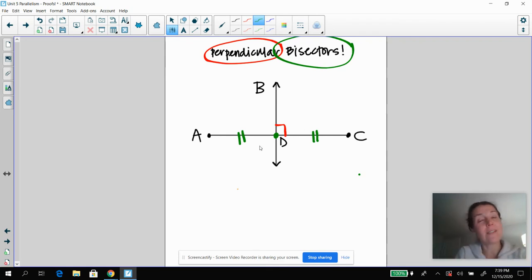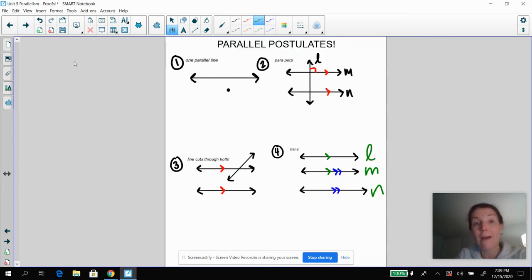All right, and this is the fastest video ever because guess what? This next slide is our last one. So I just want to run through these little baby parallel postulates. Number 1 and number 3 are not as exciting, but number 2 and number 4 we will be using in our proofs. Number one says if I have a line, there's always going to be a point off that line, right? We know that there are an infinite number of points off of a line. I'm going to be able to draw only one line that is parallel to that original line and through that point.